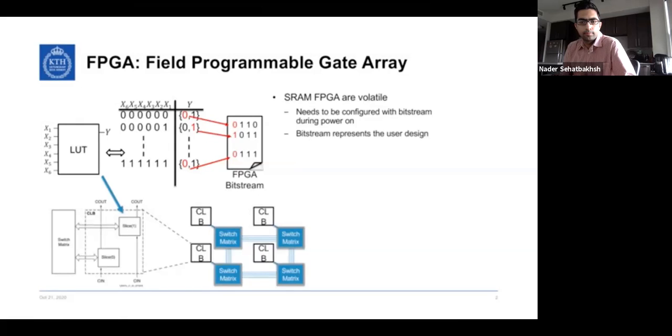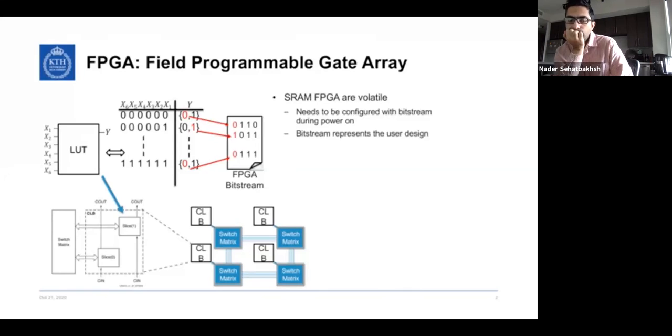The LUTs allow you to program in the truth table of your desired Boolean function, and the switch matrix allows you to propagate the outputs of these LUTs to resources elsewhere on the chip. To program an FPGA, these LUT entries, along with the routing, etc., are stored in a binary file referred to as the configuration bitstream. SRAM-based FPGAs are the most prevalent type and will require this bitstream on power-up in order to initialize all resources as per the user design. They are often stored in an off-chip flash memory, so getting a copy of this bitstream is not that difficult. One thing to note, of course, is that this is all overly simplified.